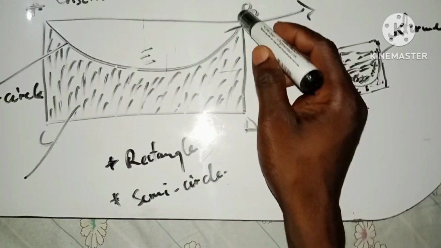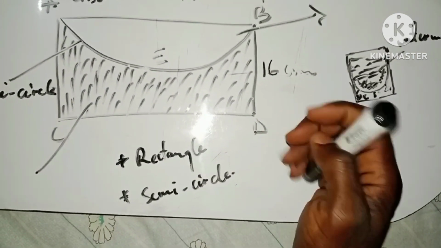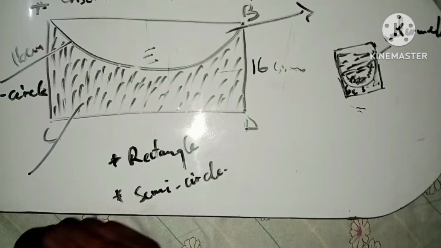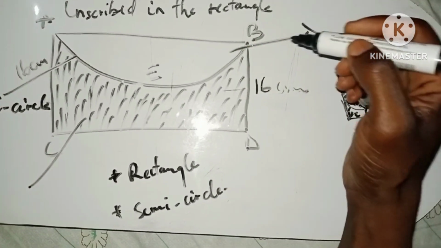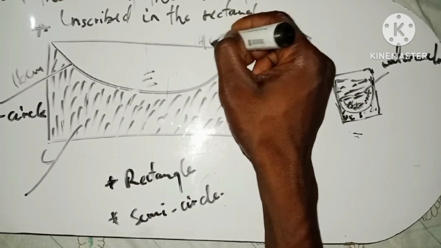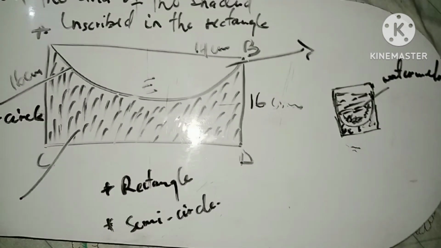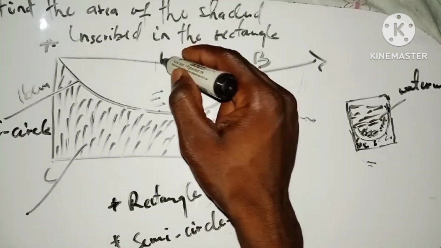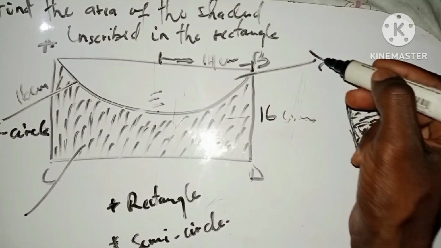So here the information you have here is 16. So if this is a rectangle, you know some of the properties of the rectangle, that says that if here is 16, here is also going to be 16, right? So 16 cm. And then from the question here, maybe I may post that question on the channel for you to check. So we have the radius of this semicircle here to be 14 cm. Is that okay? So that's the 14 cm. So meaning that assuming this is the center here, from here to this place is 14 cm, right? So that is the radius of that watermelon.